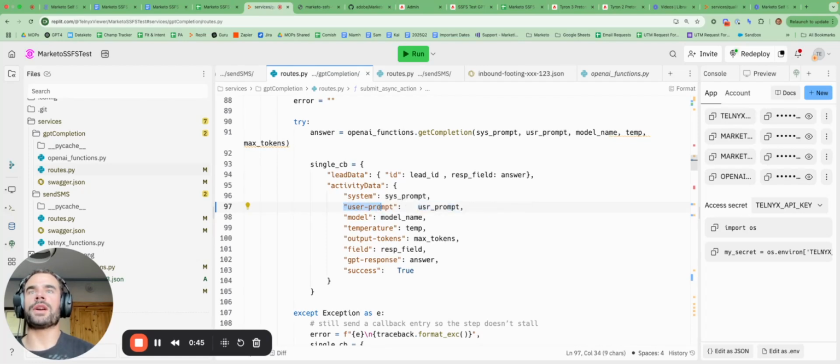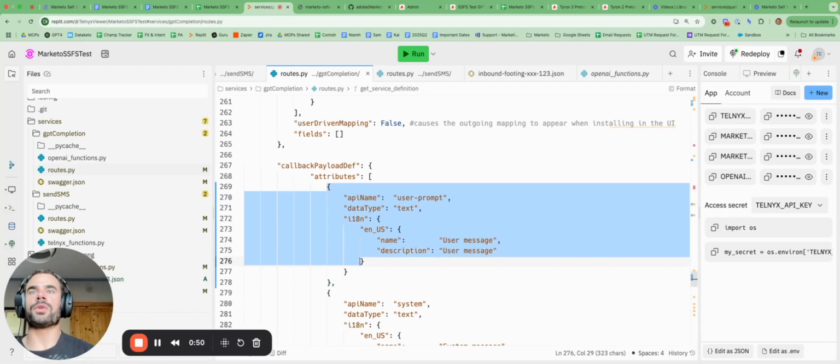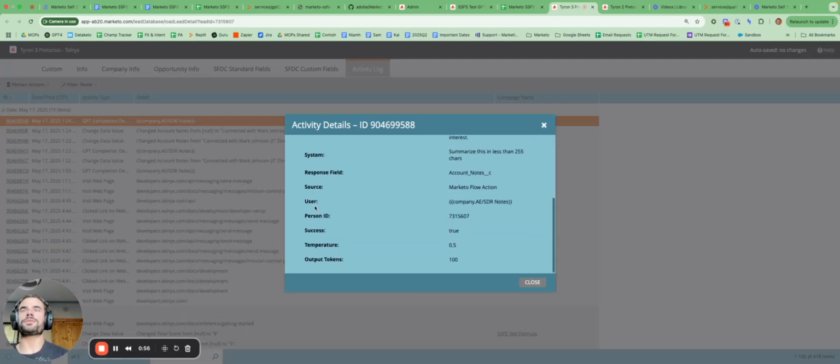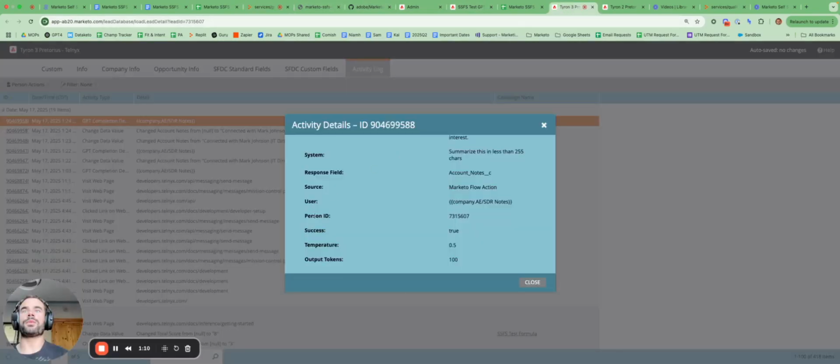And then once you've defined this here in activity data, you have to define it down here as well. So once you define this new user prompt, then it will appear in here. So this is the primary attribute, and the token doesn't resolve, but once we've made this change, user prompt will then also appear in here, and it will have the actual prompt that the person put in the self-service flow step configuration. The only reason it's not showing up here is that I'd have to uninstall the self-service flow step and then reinstall it to get that change to take effect.